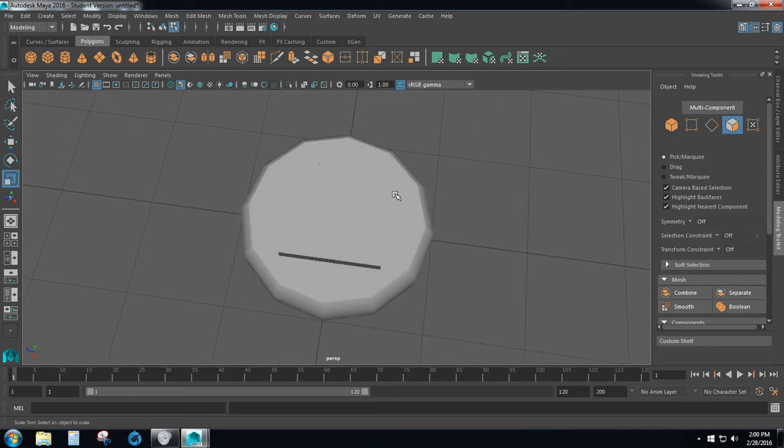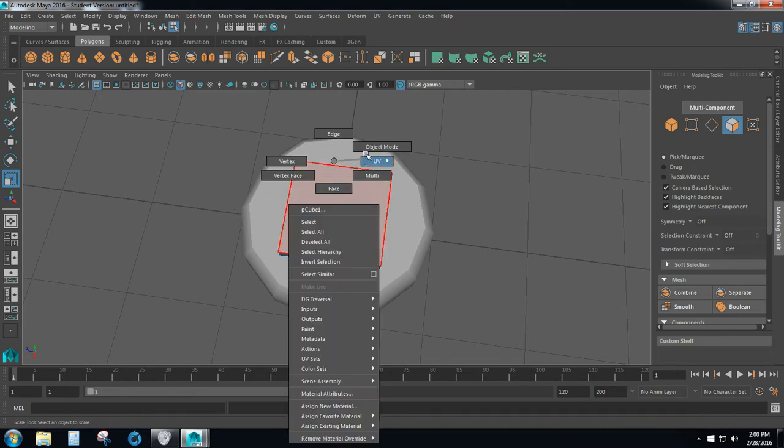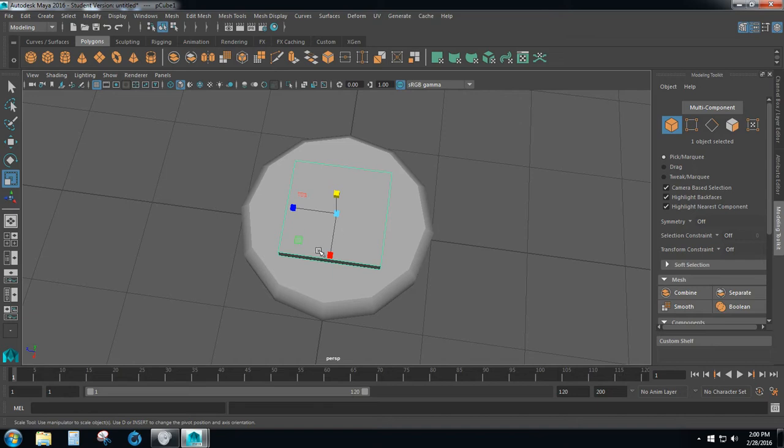And then press R to scale. And I'll go back into object mode. I'm going to take this red square, which is the x-axis, and I'm going to scale this in until it forms more of a rectangular shape. And once you've got that, choose the selection tool again.